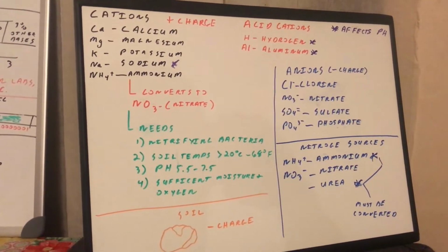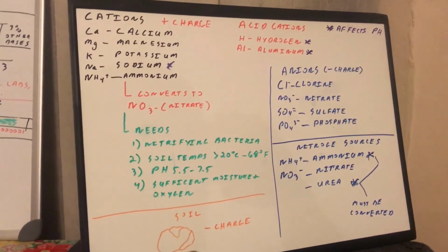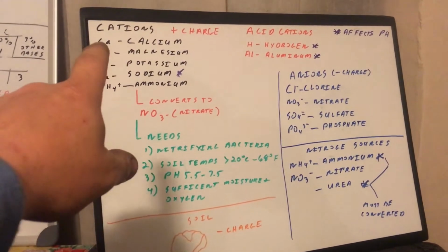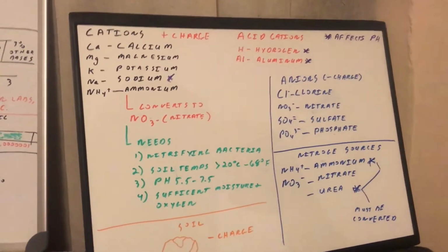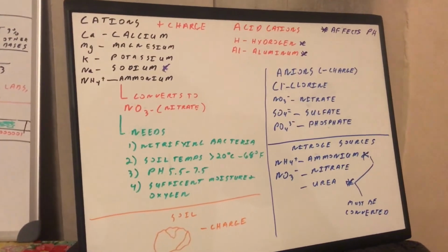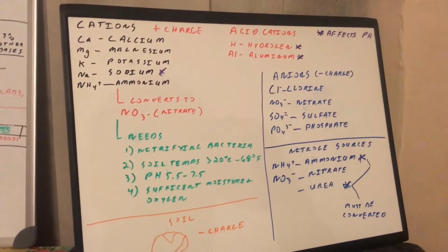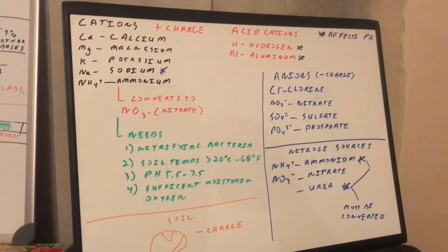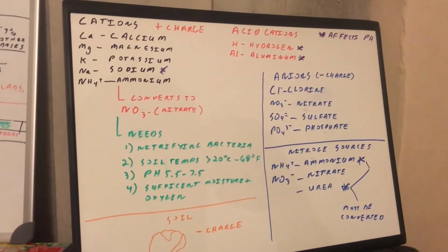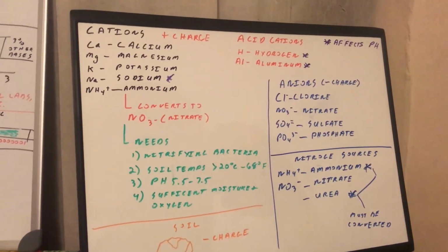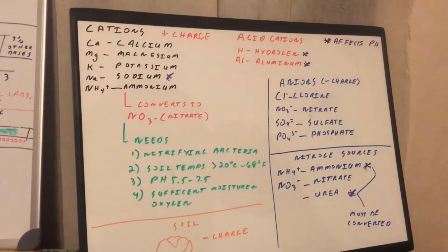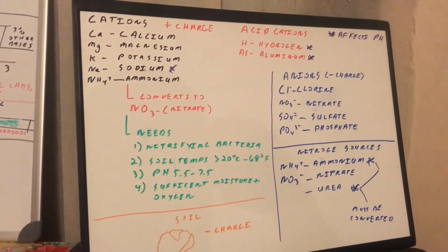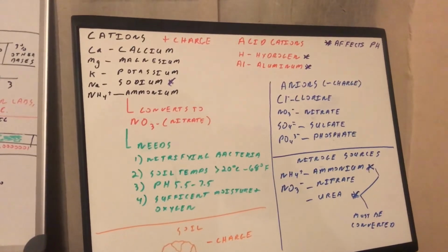Typically, clay particles and or soil humus or organic matter are your main ingredients for your cation exchange capacity. This is why sandy soils have almost little to no cation exchange capacity. Silt's a little bit more because they do have some clay particles in it, but they don't have much. Sand has none. So with sand, you almost have to put organic matter in it to get your cation exchange capacity to hold moisture and to hold nutrients.